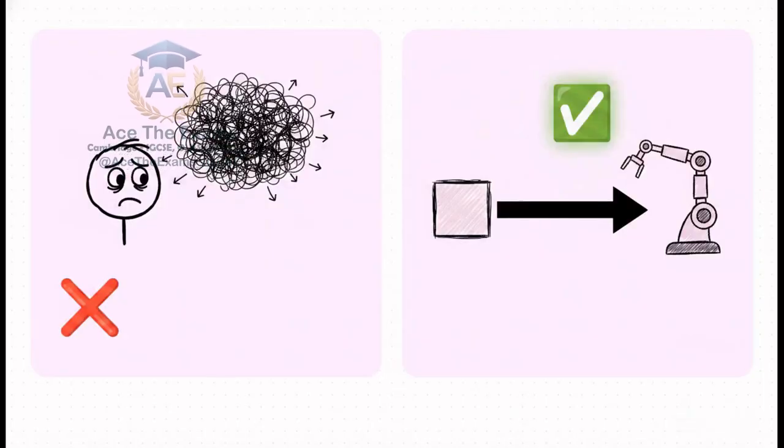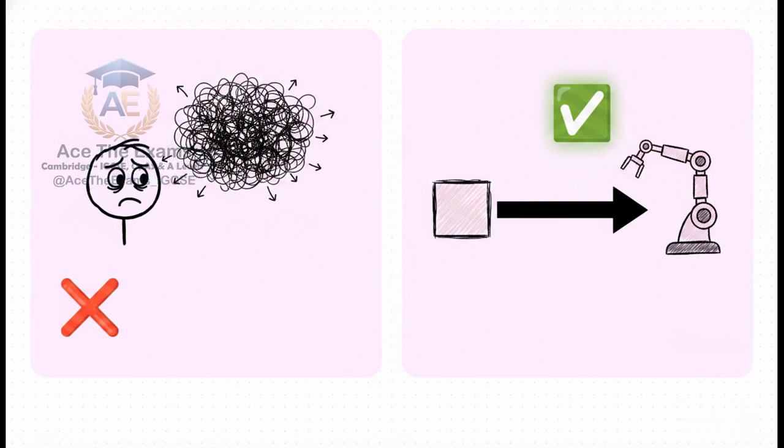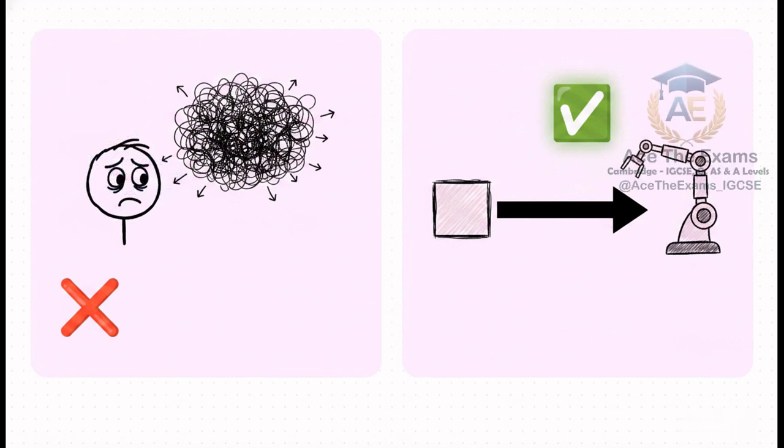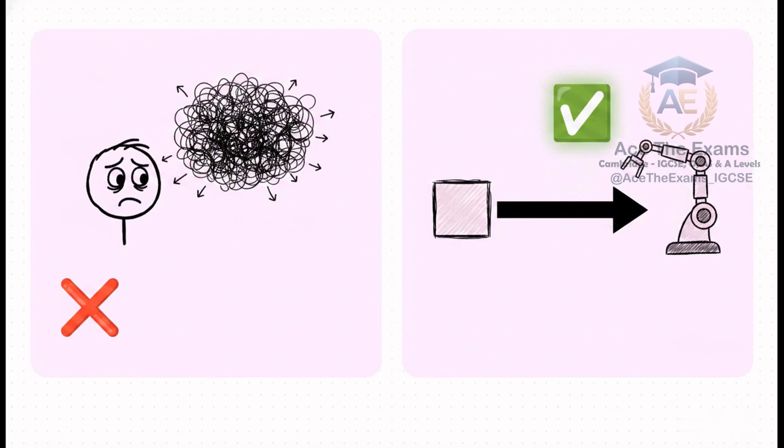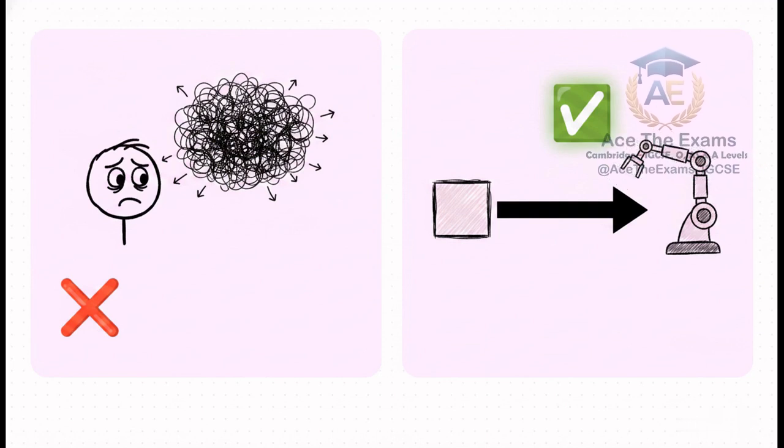So why is that? Well, it all comes down to vague wording. In computer science, just stating the name of a device or saying data goes somewhere simply isn't going to cut it. Compare that vague answer to a specific mark scheme-safe response. Data travels in a single, permanent, one-way direction from the sender to the robot. See the difference? That explicitly identifies the direction of the data, and that gets you full marks.